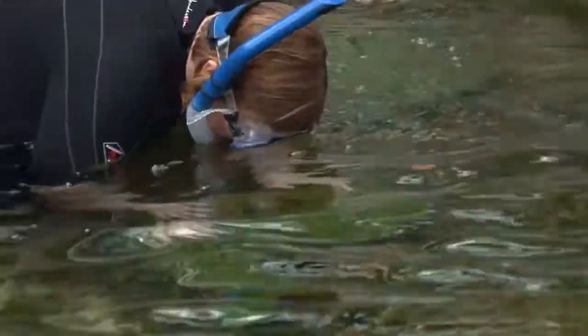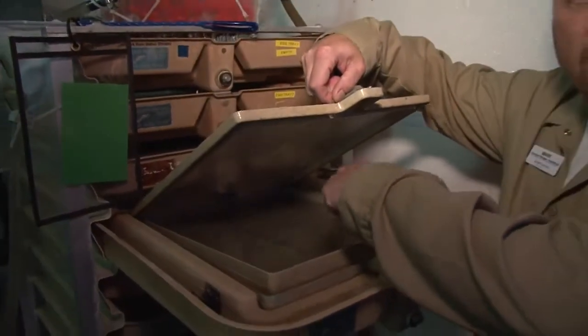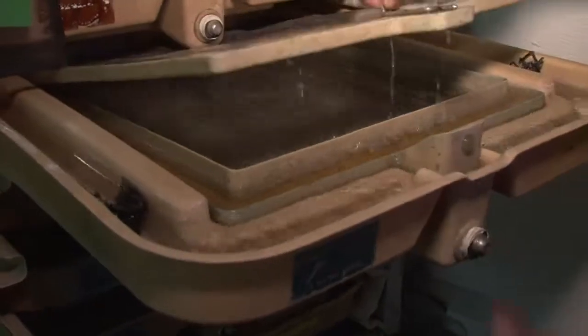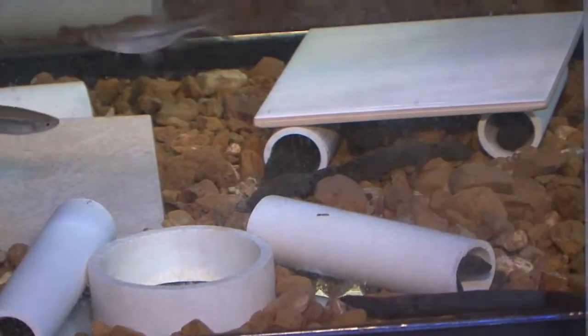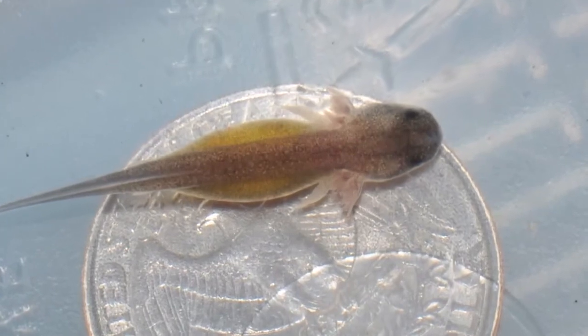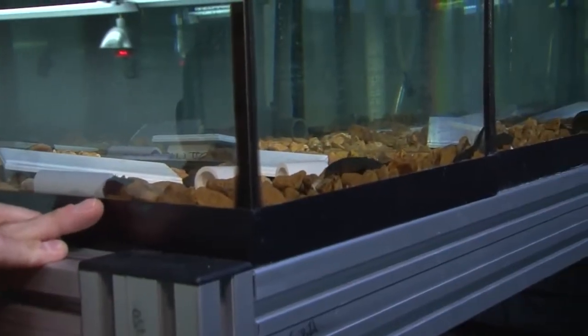Now every fall, the keepers — all certified divers — reach into the nest and remove a long string of eggs, which are then placed in these trays. We also shake or rock the eggs three times a day physically, and that's to replicate what the male is doing at the bottom of the river. These are our newest babies. This is a good time to review that science lesson on amphibians — they're born with gills, totally aquatic. And while the adult hellbenders do live and breathe mostly underwater, there is a point when they develop lungs.